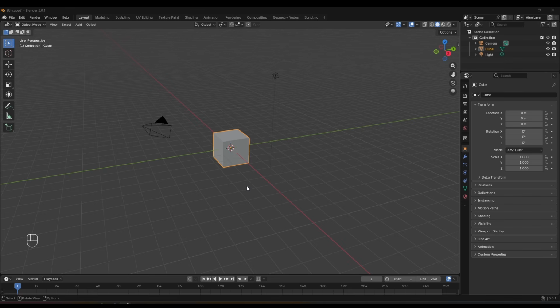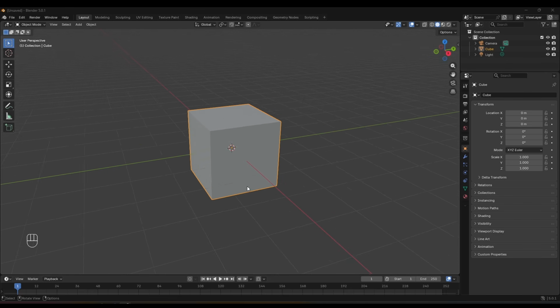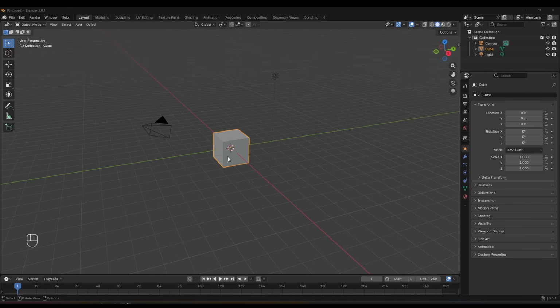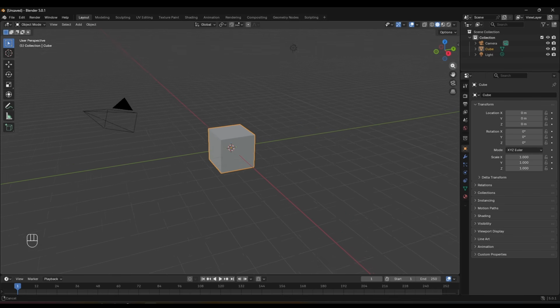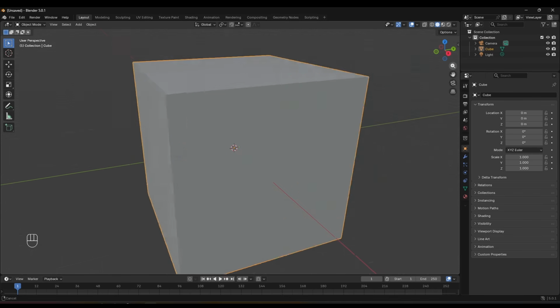So if you move your scroll wheel up, you're going to zoom in, and if you move it down, you're going to zoom out. If you don't have a mouse and you use a trackpad on a laptop, first of all, I highly recommend you get the mouse. But if you don't want to do it, then if you come up here and click on this plus button, hold it, and then move it forward or move it backwards. So you can zoom in and out like this.